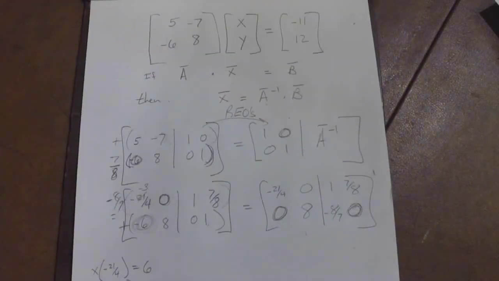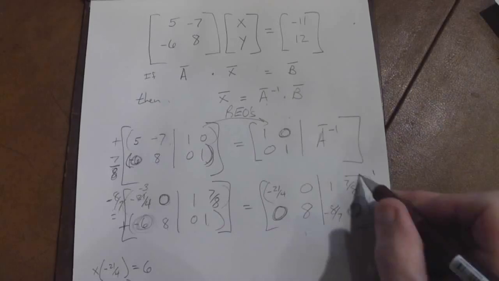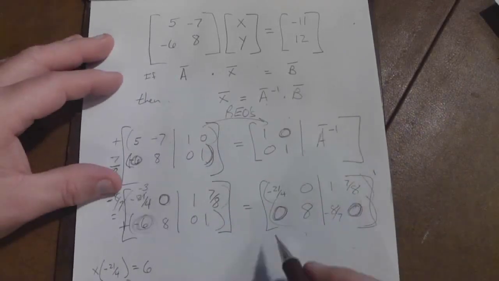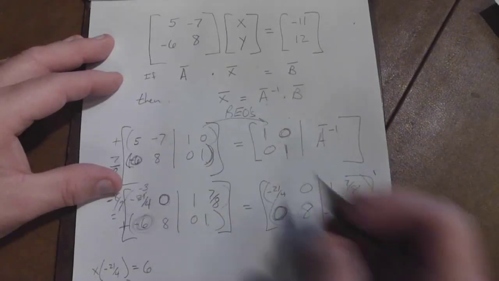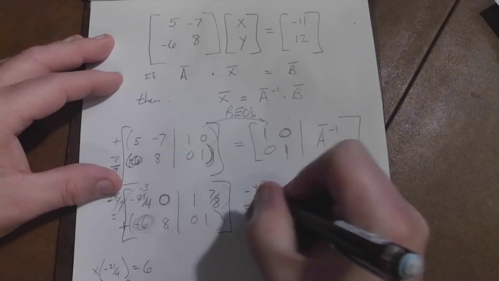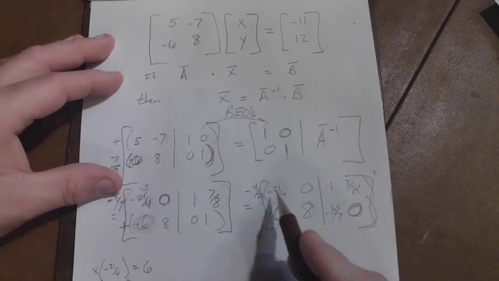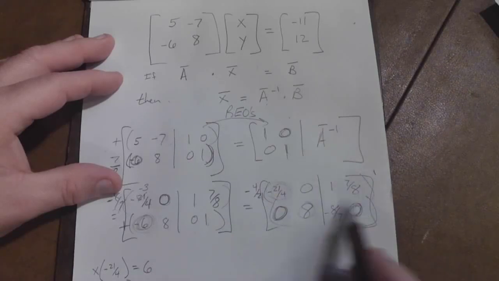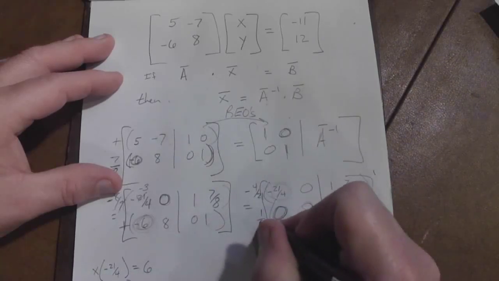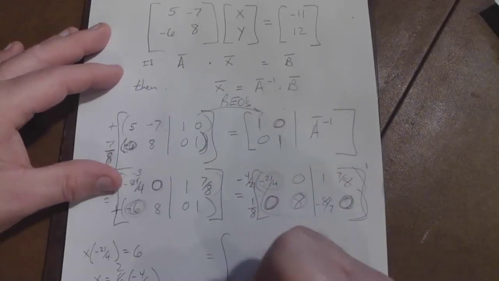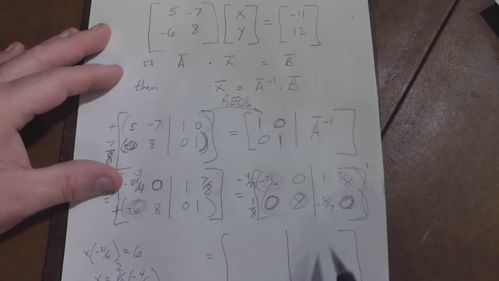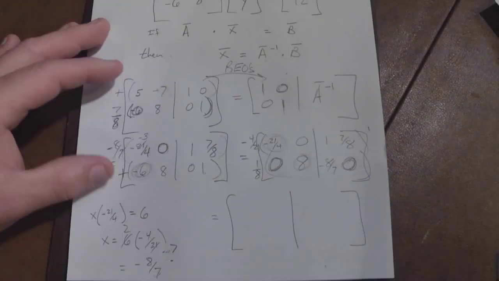All right? We conveniently build this statement here. From here, we're almost there, folks. We just need to convert these two rows over into making these values here into the values of one seen here. And we can do that through the first row by multiplying by negative 4/21. That'll turn this into the value of 1. And we can do that in the second row here by multiplying through by 1/8. That will turn the 8 into the value of 1. And if I do that, I should get my inverse matrix appearing over here on the right-hand side.